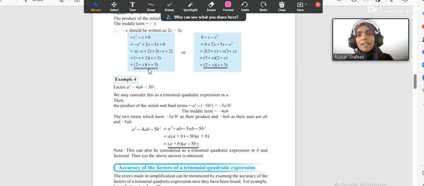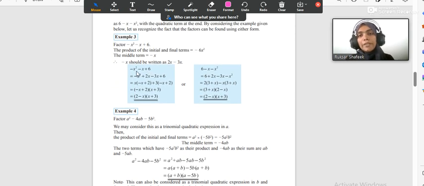So we have an example given where they have a negative x squared. Here they've left the x there and they've taken the common factors out, only the x, and left minus x within the brackets, because when you see minus x plus 2, it's basically plus 2 minus x. You can write it vice versa, there's no problem with that. So that's what they've done over here. Or in this case, they've changed the way it's written. It's 6 minus x squared, and then they've solved it out there.